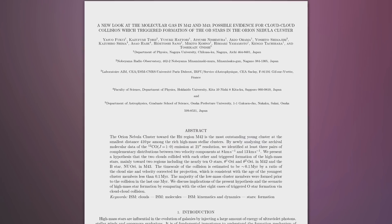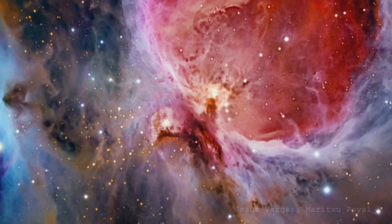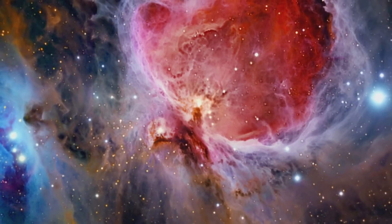It's all about M42 and M43 - 'A New Look at the Molecular Gas in M42 and M43.' Basically they've looked at some of the gas emission in these nebulae, looking at carbon monoxide emission. Atoms absorb light and give out light at a very specific wavelength, and that's what they've been looking at. They've been looking to see if it's blue shifted or red shifted - a Doppler shift - where blue shifted light is moving towards us and red shifted light is moving away from us. They're trying to figure out the movement going on in this big complex star-forming system of gas and dust, because these things are light years across.